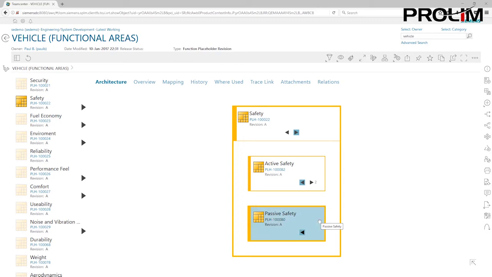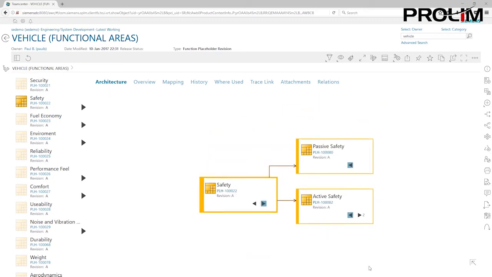But what we're going to do is focus on a different view versus the nested view. And to change our views, I'm going to click on this icon up here, which is the network view. And when I click on the network view, the system is going to come back and ask you, do you really want to change your view? And in this example here, we do want to change our view.